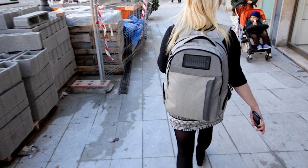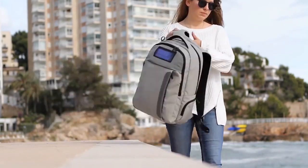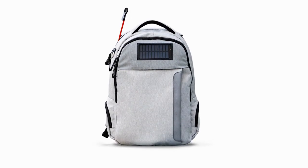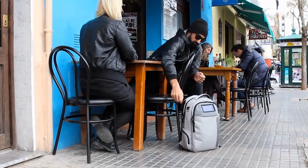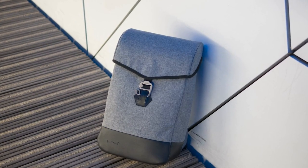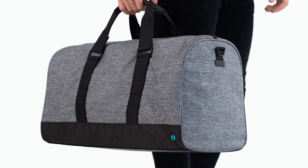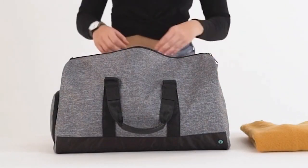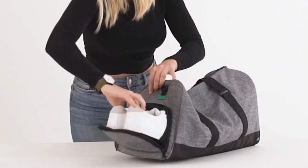Number 11. SoulGuard makes a line of backpacks and bags for almost any occasion. Starting with the LifePack, which is an anti-theft solar-powered backpack that will keep you productive, organised and charged up while you're on the go. This pack includes drop-proof laptop storage, hidden passport pockets, a Hexlock 2.0 anti-theft lock and a SolarBank S3. Next, they have a LifeGuard Light that includes everything except the SolarBank. The Hustler backpack includes an anti-theft cable lock, storage for a laptop up to 15 inches and an organised pocket system with secret passport pockets, credit card pockets and a laptop charger pocket. Lastly, they have the Weekend Duffel Bag, which includes a luggage mounting strap, an odour-proof shoe pocket, internal pockets, anti-theft locks and a recycled plastic lining. Prices for these range from $80 to $180.